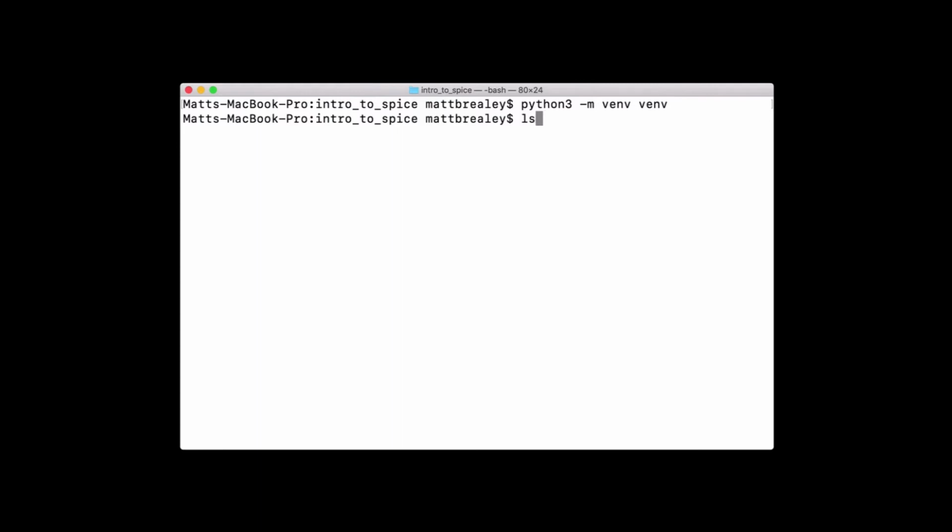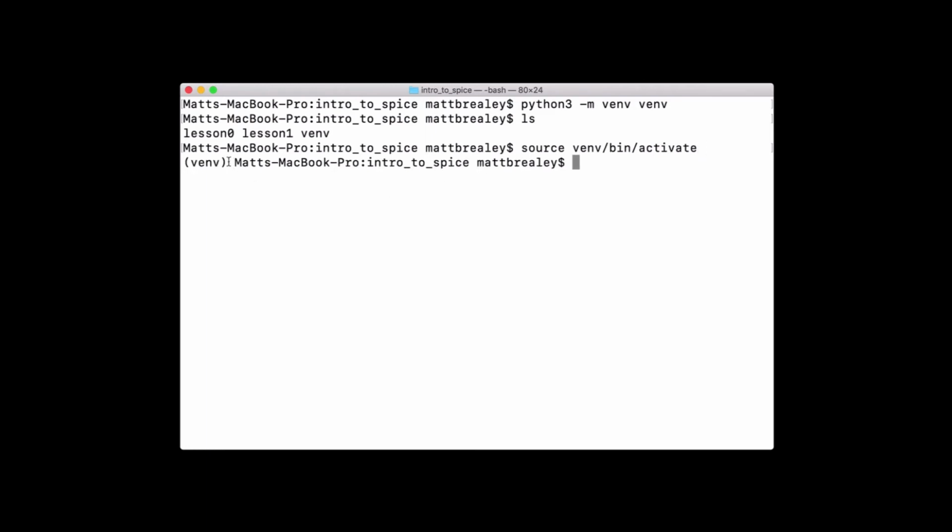If I hit ls in here, you can see I've got a lesson 0 folder, a lesson 1 folder, and this venv folder as well. Now, in order to load our virtual environment, there's a slightly strange command you have to run, and there are ways of simplifying and automating this a little bit, but for now, I'm just going to type source. I'm going to go into that folder, so venv, but I can just hit tab to autocomplete that. I'm going to go into the bin folder, so I'll hit B and tab to autocomplete, and inside of there, there's a command called activate, which again, just type AC, tab to complete that, and hit enter.